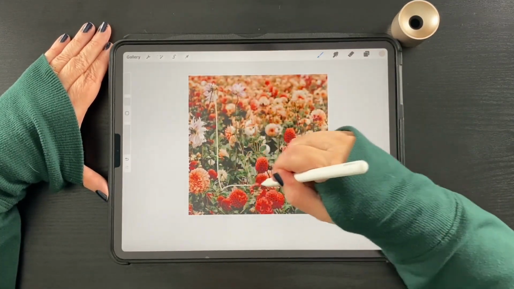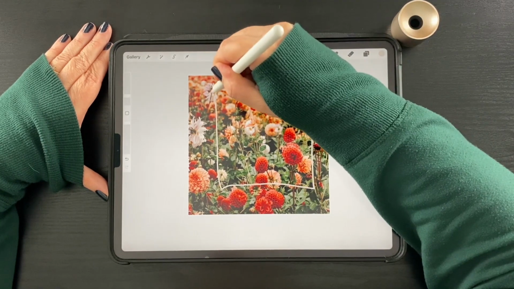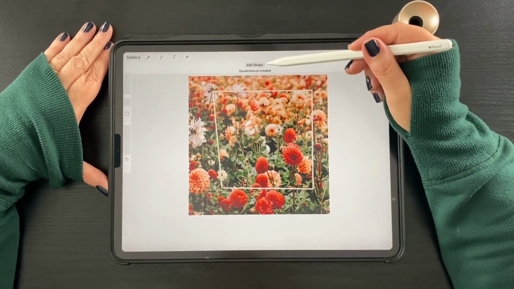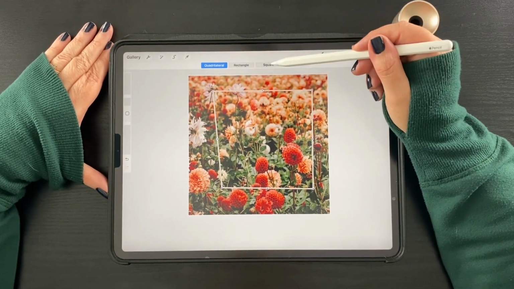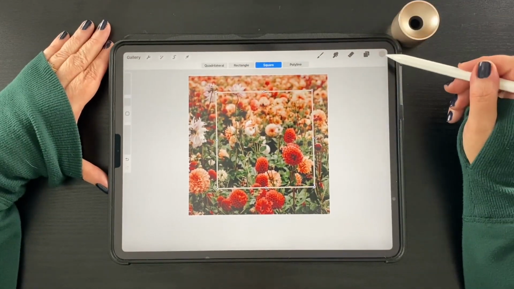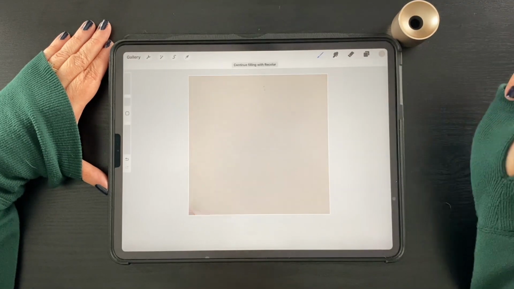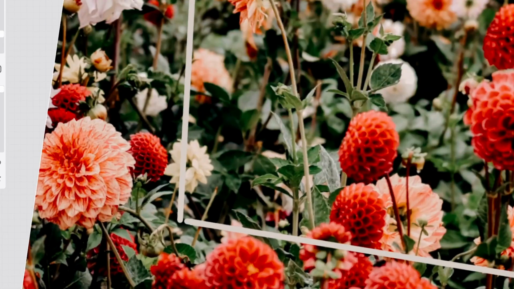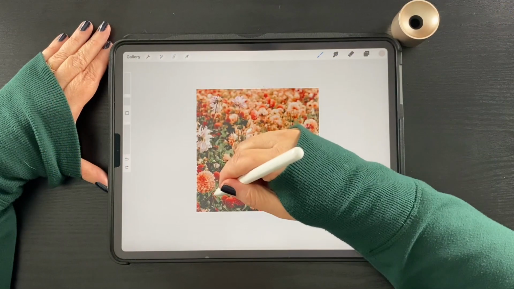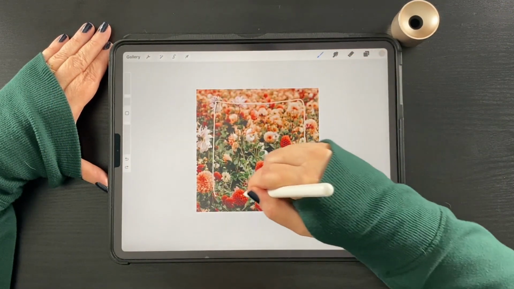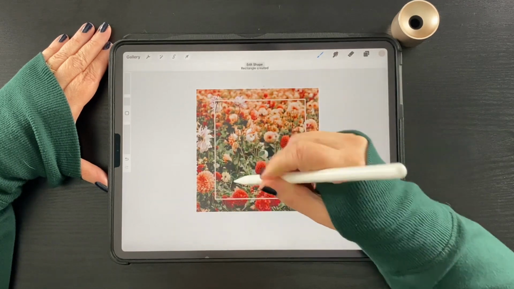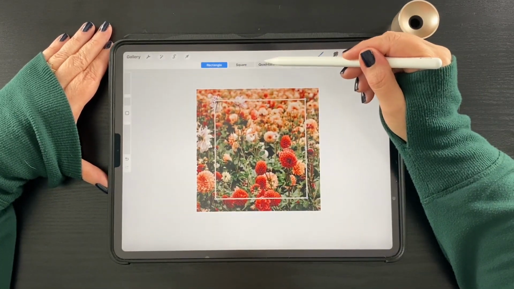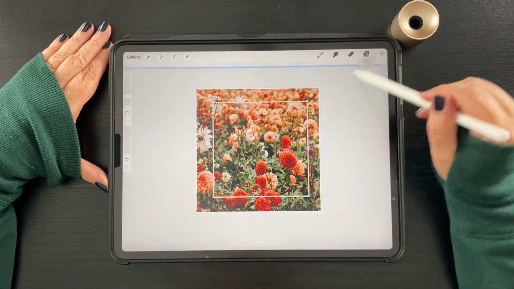If you just draw a rough square like that, it will say that I created a quadrilateral, but I can edit the shape and tap square. And so now we have a perfect square, and now I'm going to color drop that. Whoops, I had a leak. Here's my leak. So let's back up and let's do this again. What happened before is I didn't connect the ends, so there was a little place where the color leaked out. So edit shape, square, and color fill.